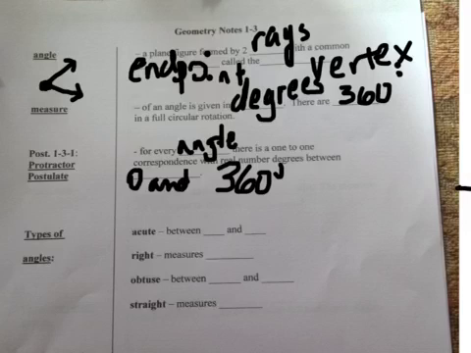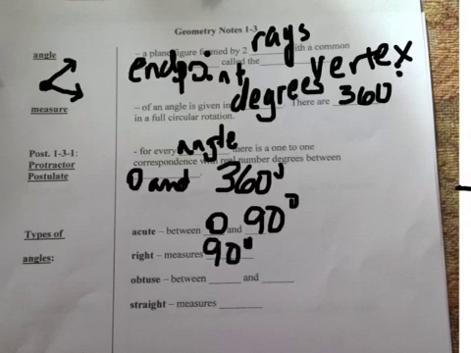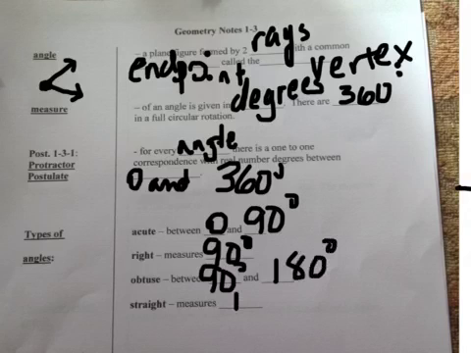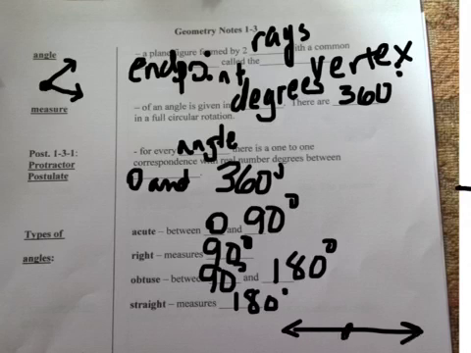All right, now these things you should be really familiar with. Acute angles are between 0 and 90 degrees. This is just a reminder for you. A right angle measures 90 degrees. Obtuse angles are between 90 degrees and 180 degrees. Remember, you can always pause the video if I'm going too fast. And a straight angle measures 180 degrees, and a straight angle is basically a line. So you could say the vertex is right there, but this is 180 degrees. It forms a line, and we're going to use that heavily in geometry this year.